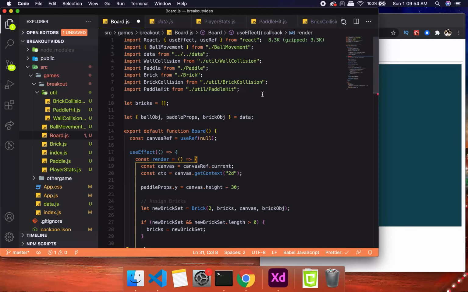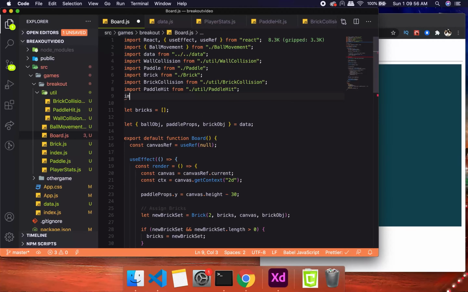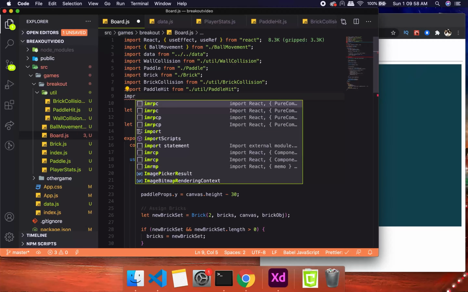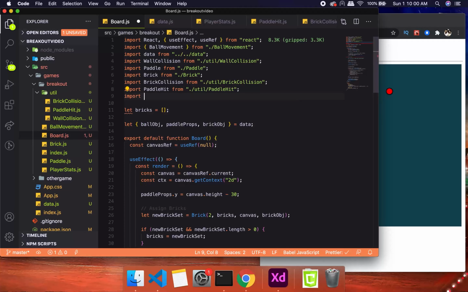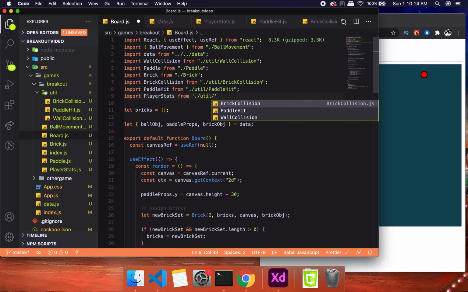This thing happens with VS Code sometimes. It kind of remembers the old thing what we had. Import player stats from util, and oh, we don't have player stats here.